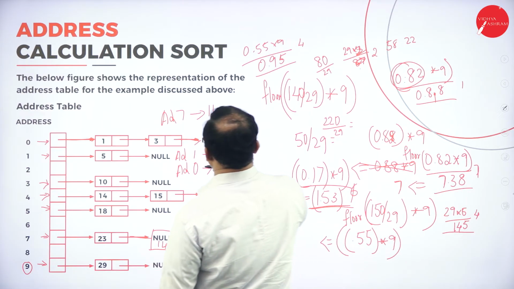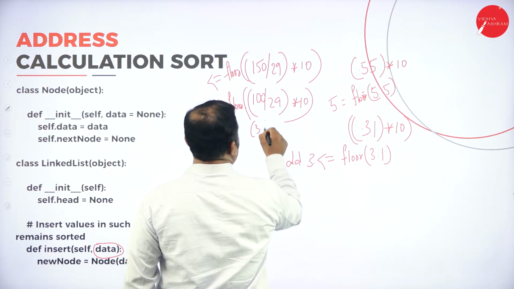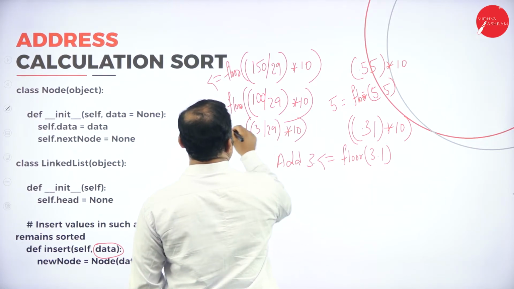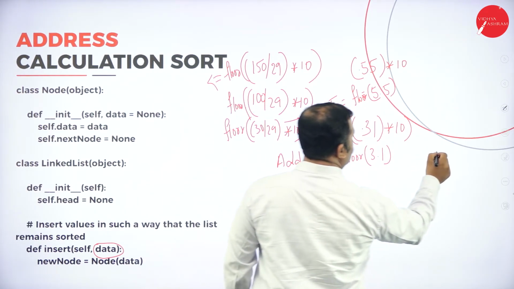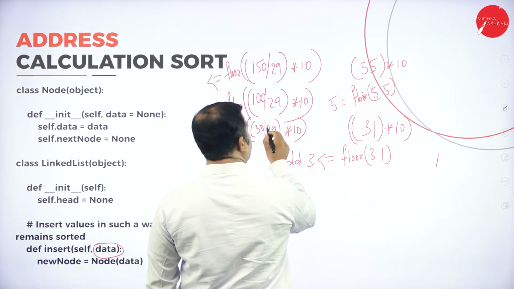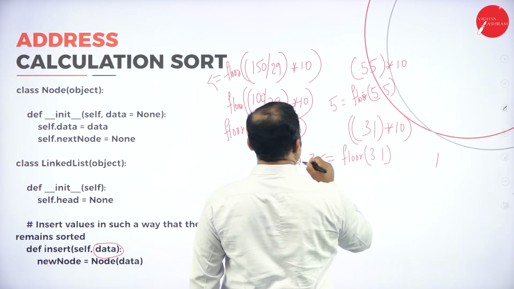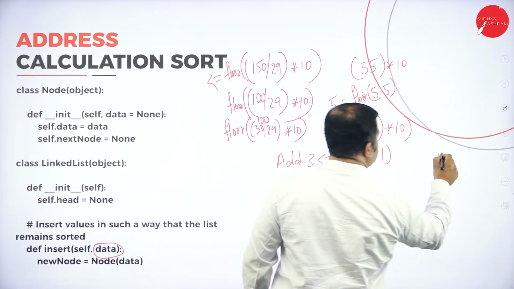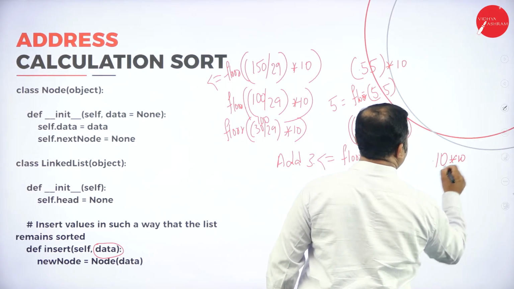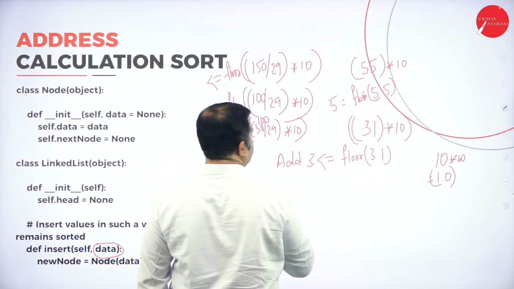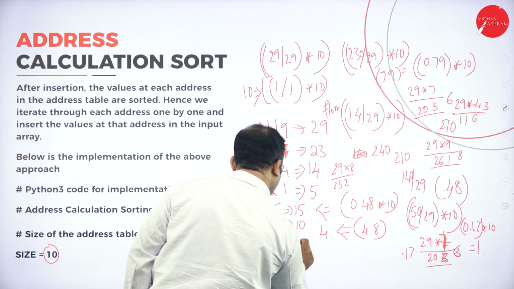Next, we have one more item in this list, 3. How can I insert the 3 into the address table? That is 3 divided by 29 star 10. What is the value we get? Let us take the floor of this. The point is taken here. This becomes 30. This becomes 1. Left with one more value, 100. So 0.10. 0.10 into 10 turns out to be the value 1.0. That has to be inserted into the location 1, that is equal to address 1. We have to insert the value 3.